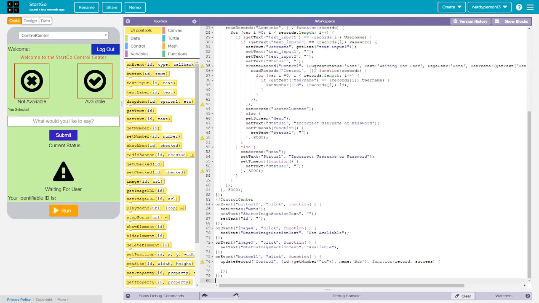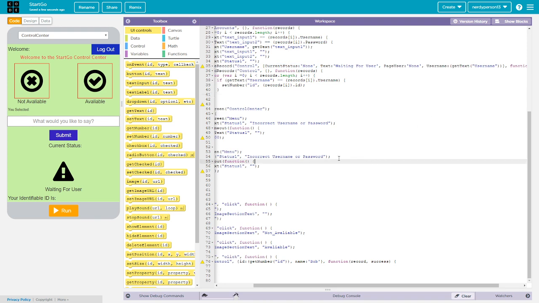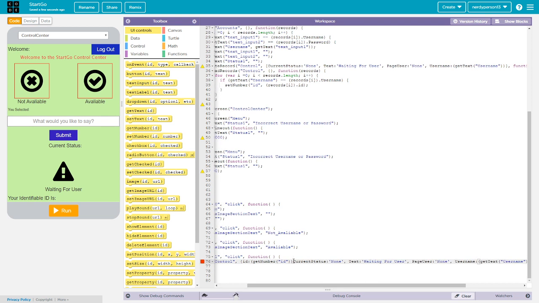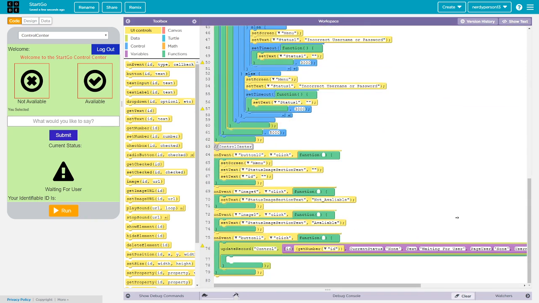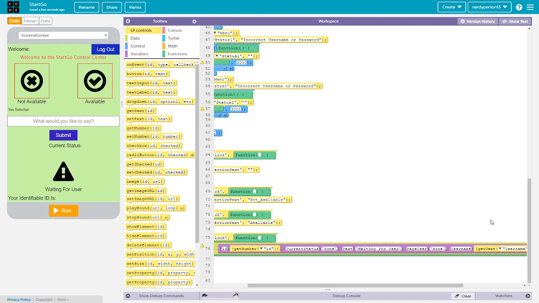So I'm going to copy and paste the control. There we go. And now we need to be careful on the update record. The reason being is that if you don't add, let's say, username, even though it has it, it will clear it. So I would really be careful on that part.